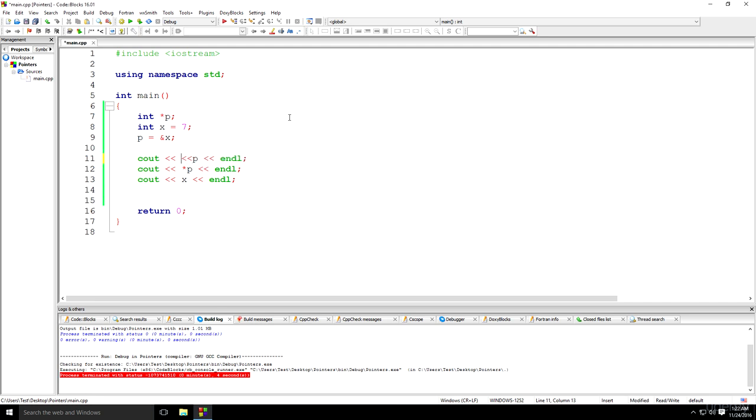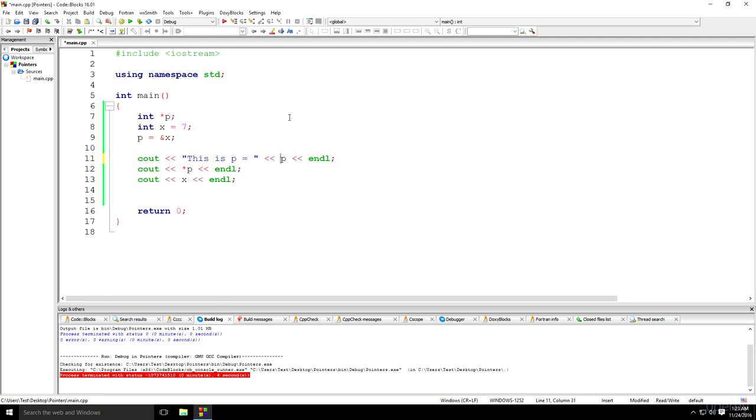In fact, let's go ahead and make this a little bit different. So let's say that this is p, and we're gonna state equal to, and we're gonna put it like this.